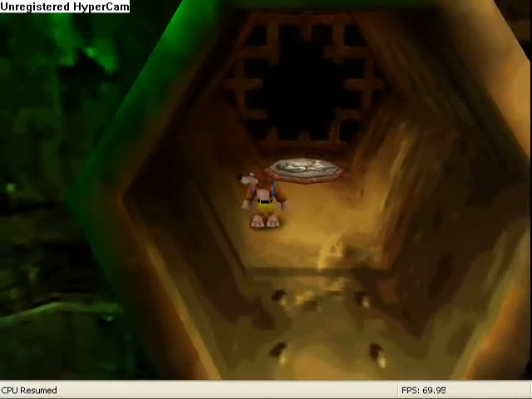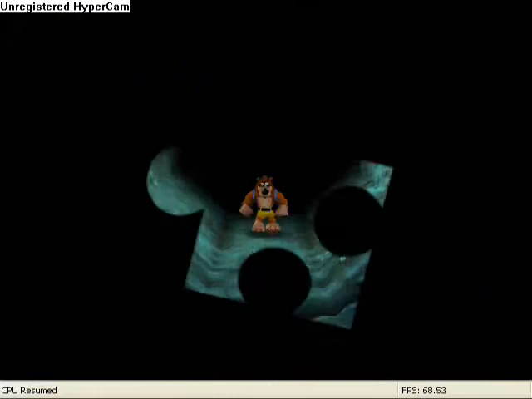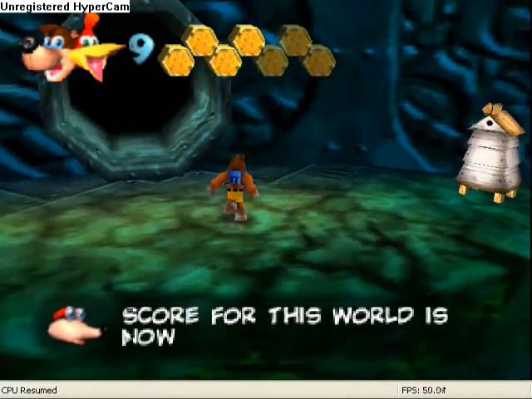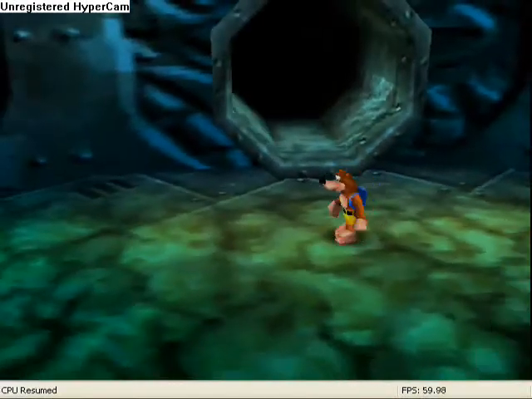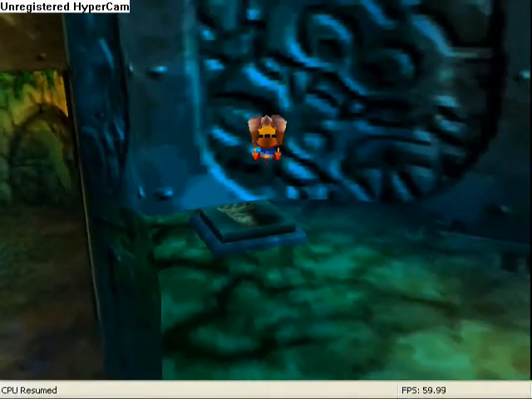Okay, when we last left off, we just finished Clanger's Cavern. So, let's continue. Did I get the Mumbo Token up above there? Yes I did. Okay, next thing we need to do is activate the switch here.